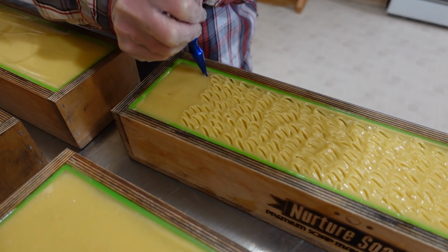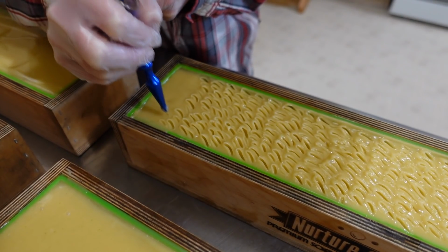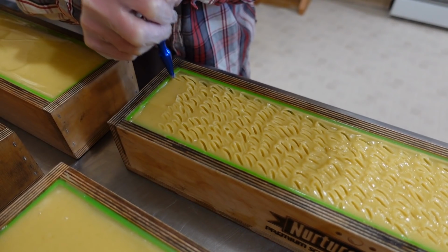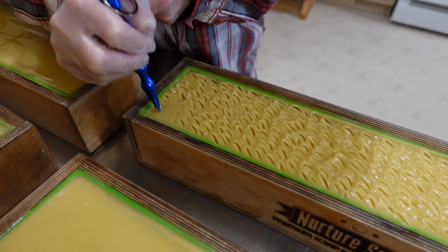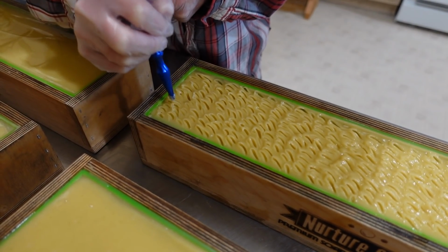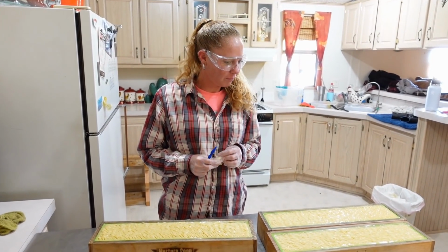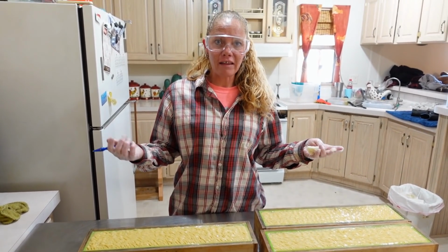looks like a tilled garden or like aloe leaves or something. I don't know, needles. Right. It's nice. It brings out the carpal tunnel in my hand, but it's cute and different. There's a lot of work for that topping. It looks cool though. So how fun was that? That was a fun soap.